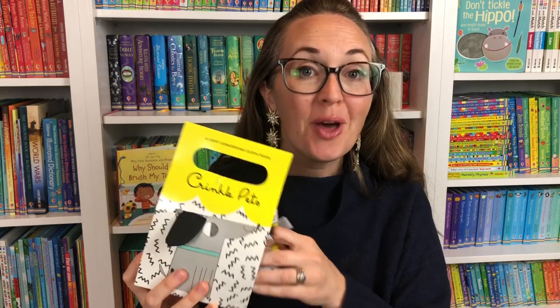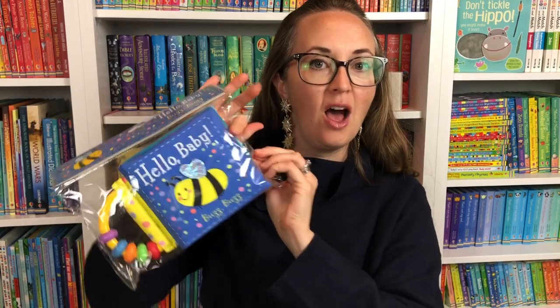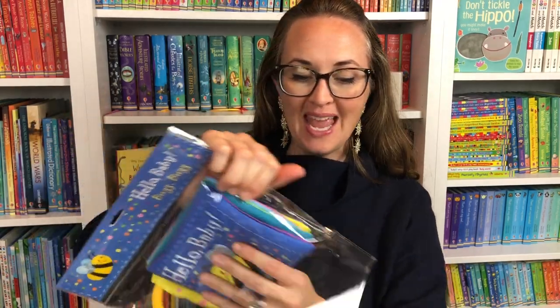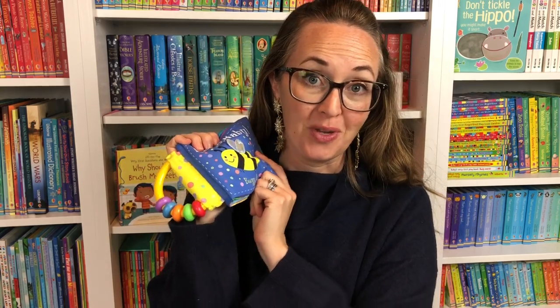Let's take a look at some gift ideas from Usborne Books and More. We have so many wonderful baby and cloth books. I love to give this baby book for new mothers who are expecting. These are wonderful black and white images which are perfect for visual development right from infancy. We also have so many wonderful cloth books. They come in nice packaging and are great for gnawing on and for reading, with sweet, beautiful, colorful images on many pages.